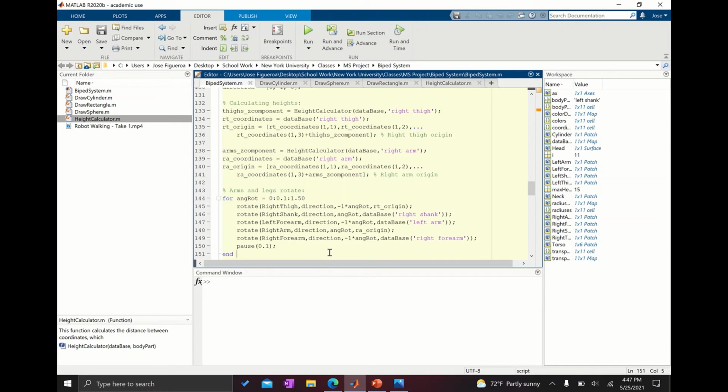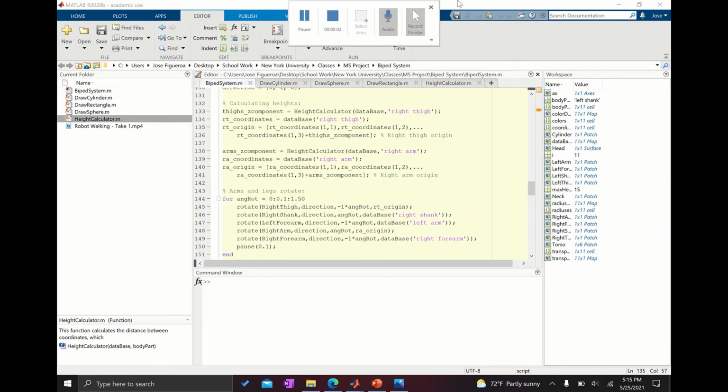However, the rotations do not always use the origins calculated above. As you can see, only a few of the rotation functions use the origin. This is because the coordinates can be used as the origin, so there is no need to calculate the origin for every body part. And again, we use the origins because we want to avoid deforming the biped system.